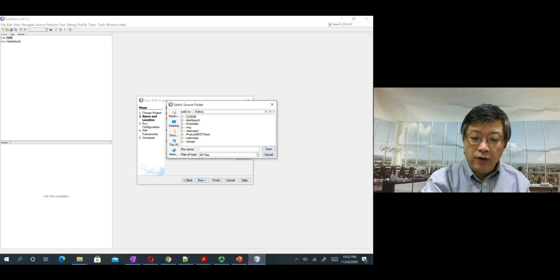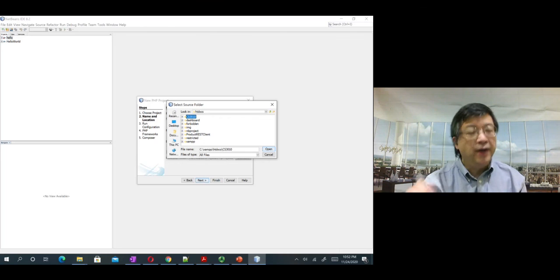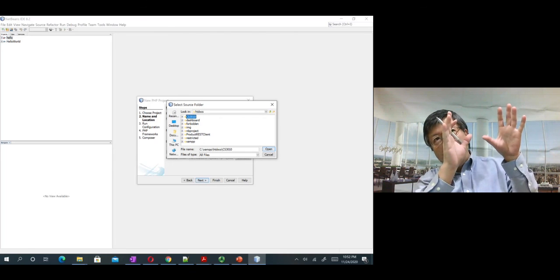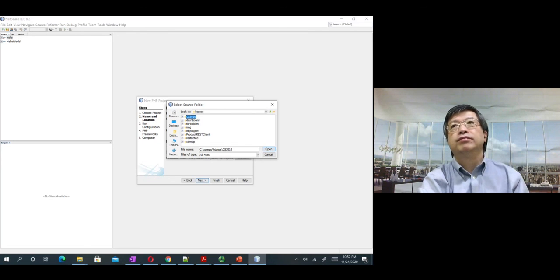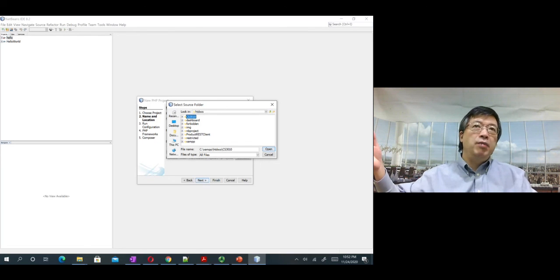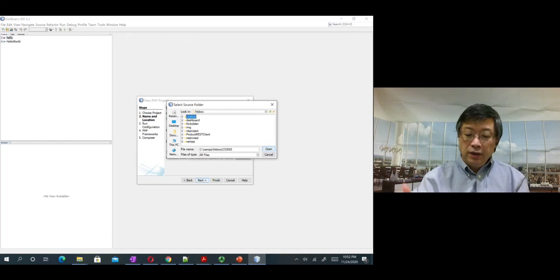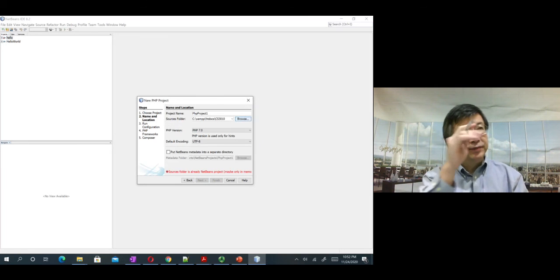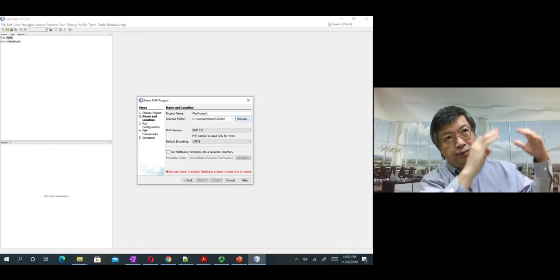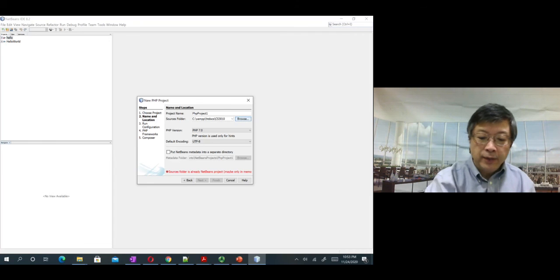I created a folder called CS3010, and I put my CS3010 files in this folder. I can put any number of projects in this folder. So I open this, and now my files will go there.